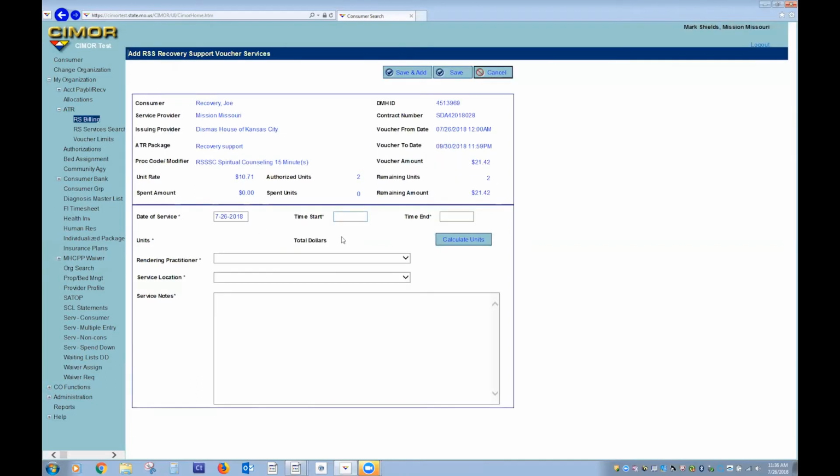If I attempt to put the service in at the same time as the service I just billed, it would reject when I try to save it.